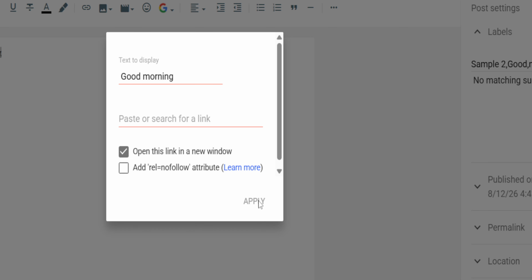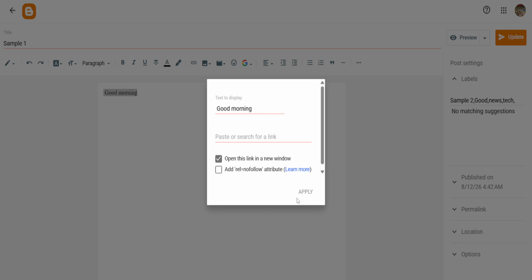And that's it. Your Amazon affiliate link is now added to your Blogger post. Before publishing or updating the post, it's always a good idea to test the link to make sure it opens the correct page and behaves the way you expect. Taking a few extra seconds to verify the link can help you avoid mistakes and keep your content professional. With this method, you can quickly add affiliate links to product mentions throughout your Blogger content in a clean, reader-friendly way.